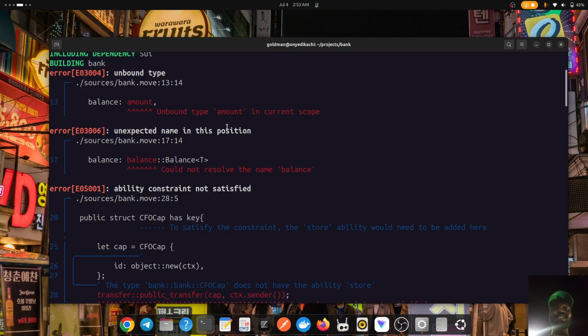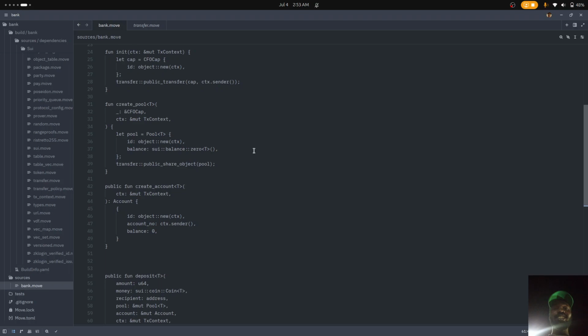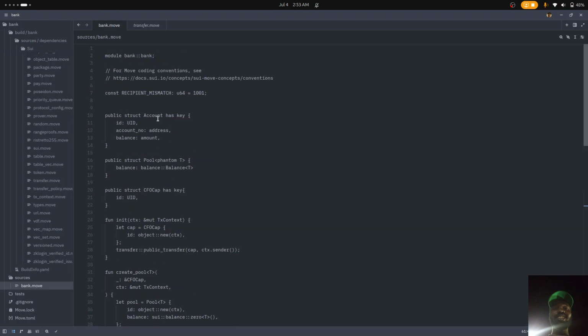So it could not resolve balance, and 13 unbound type amount 13. Okay, that's true.